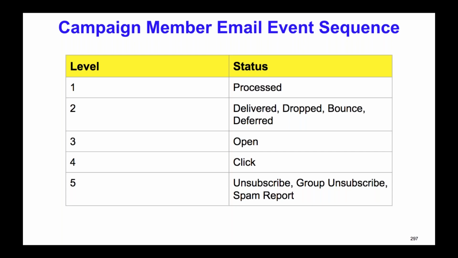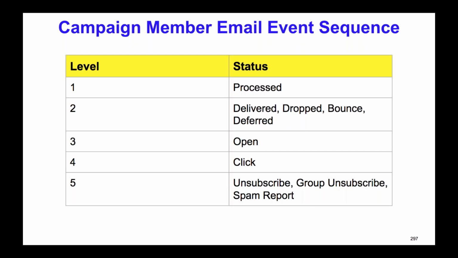What it means, let's say you sent an email and then the recipient opened the email and they clicked on it. Now we change the status of the campaign member initially from processed or delivered to open, and then after they clicked on it, we also capture the click event and then store that campaign member status as a click. Let's say after some time, the recipient again opened the email. Now, previously, the campaign member status value used to go back to open because that was the latest status. But now in the latest release, we actually changed the logic in such a way that it would not flip back to open because click has got more priority than open. So basically, based on what level it is, that takes priority.